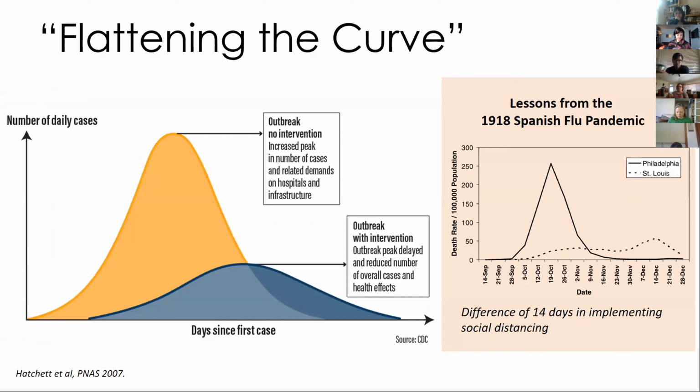And so this is that so-called flattening the curve, that you just don't want it all to happen at once. We learned this from influenza in 1918, from a case of two cities. Philadelphia: social containment didn't happen, so all the cases occurred at once. Hospitals flooded. St. Louis: you did it, kept people away from each other, and transmission occurred at a slower rate among populations, and that's what you want. That's what you want with a disease that can cause mortality.